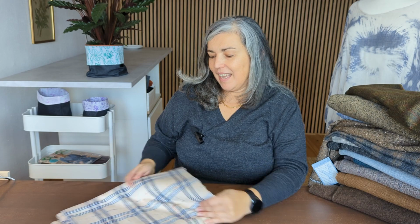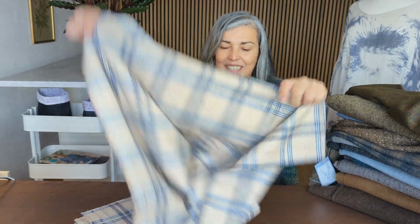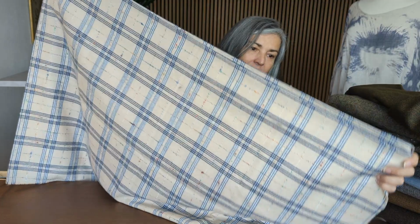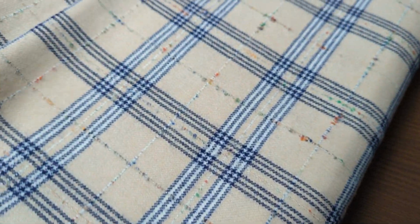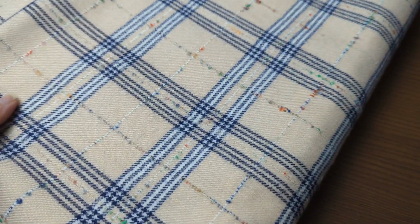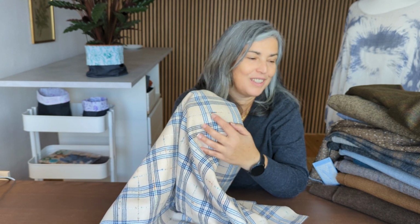Gorgeous fabrics. And the last one for today, I have a few more, but for today, the last one is this one. This, if I'm not mistaken, is also 2 meters. Yeah, it looked like it could be 2 meters. Also a speckle in a gray, cream, and it has all these colors coming through. This is a beautiful fabric, super soft, and this will make a tunic, a coat, a skirt. Oh my god, it will make anything. I just love the little details on the fabric.